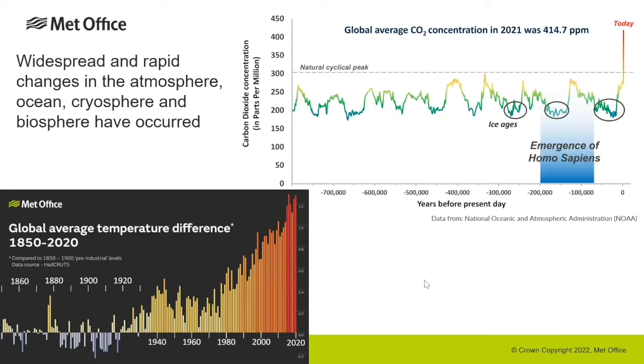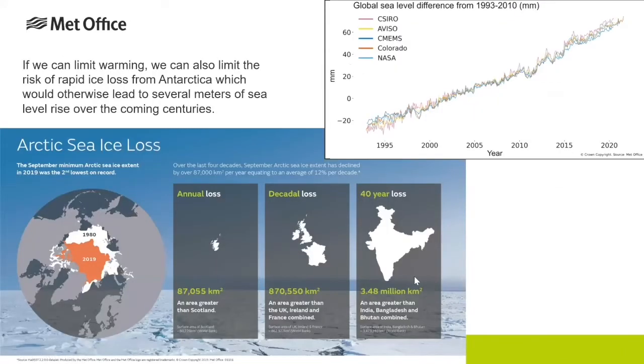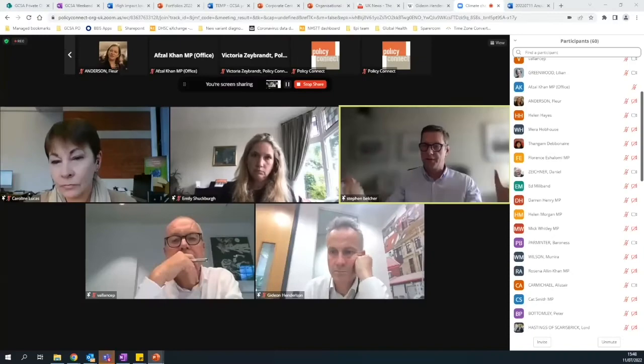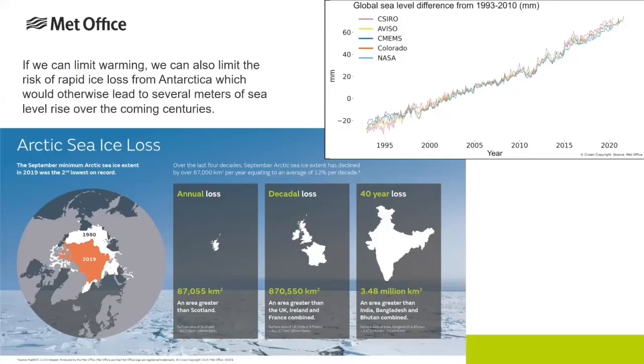The changes that we observe in the climate system are not limited to temperature. There are many, many other indicators of change. And I will say again, these are just observations. There is no modeling involved in these. This is observing the planet and what's happened over the past decades. So top right-hand chart shows sea level rise since about 1990. And this is the satellite era when we were able to measure sea level globally, and it's a global average of sea level rise. And you can see a consistent increase in sea level during that period.